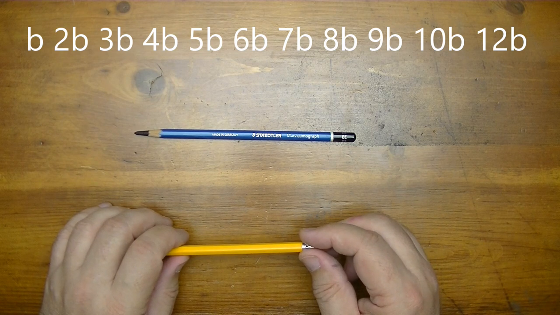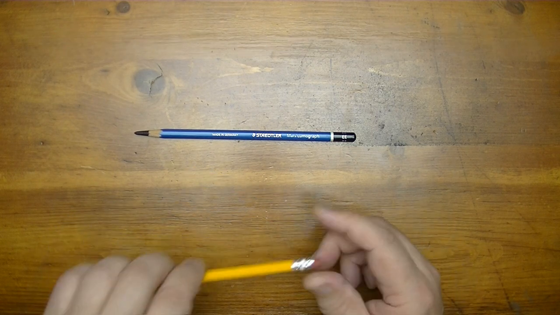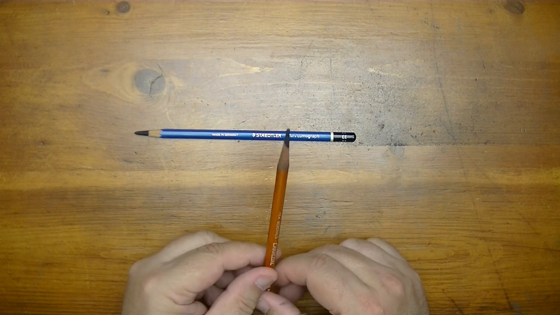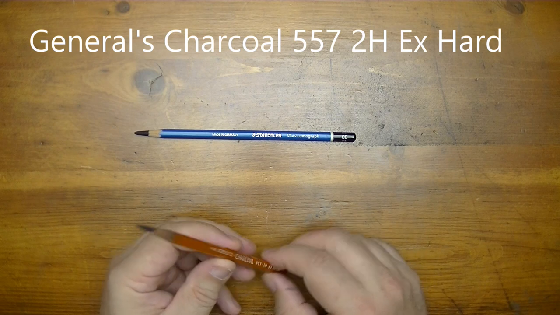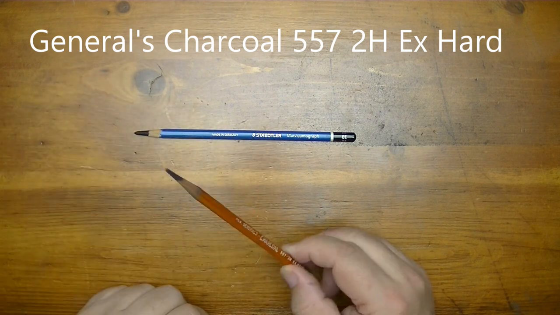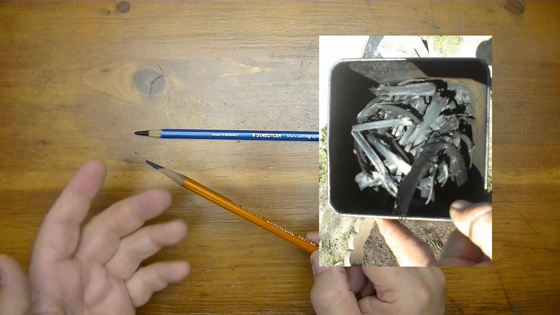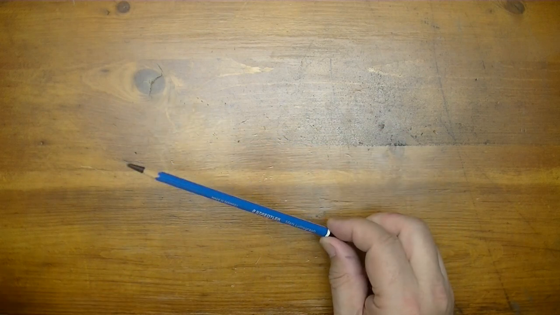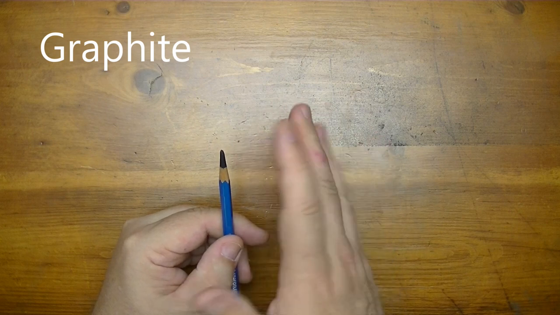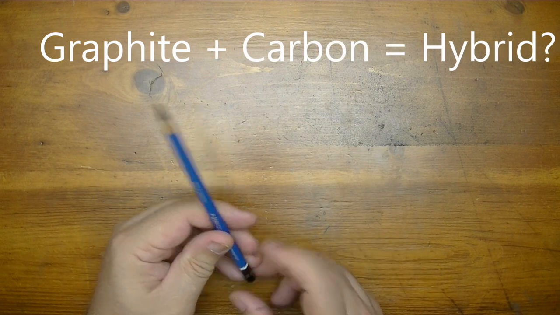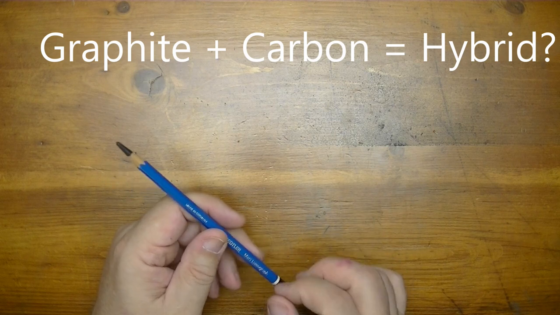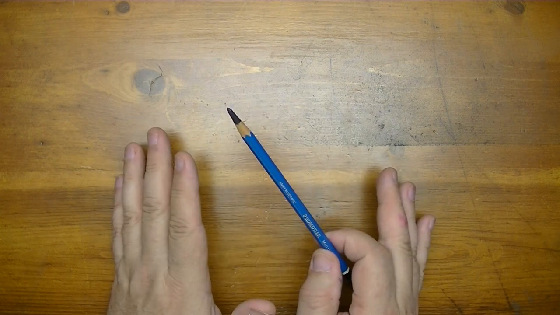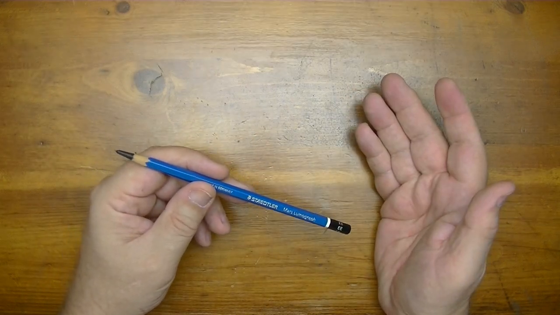The less clay and the more graphite, the softer and darker the pencil is, and therefore it gets into the B range - you have B, 2B, 3B, 4B, and I've seen it go all the way up to 12B with some sets, especially like woodless pencils. Then you have charcoal pencils, such as this one here, an extra hard charcoal pencil from Generals. This is made from charcoal, which is tree bark or whatever that's been burnt.